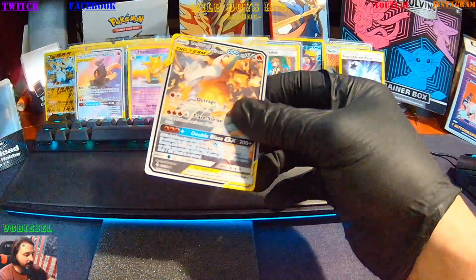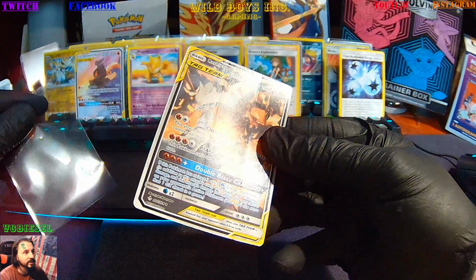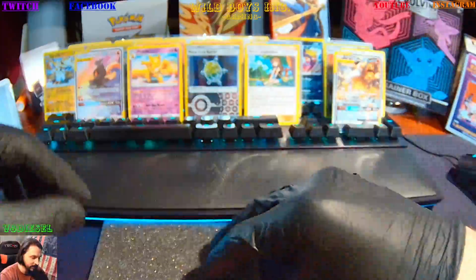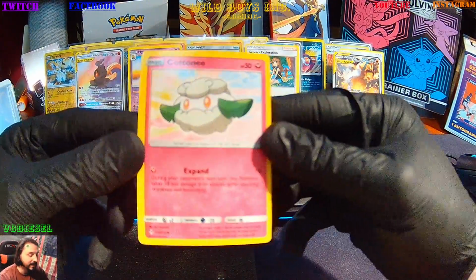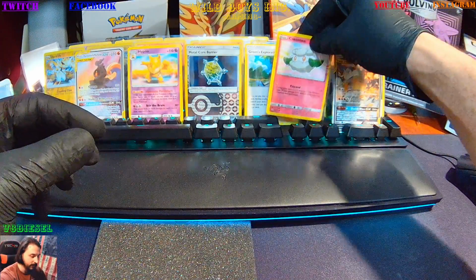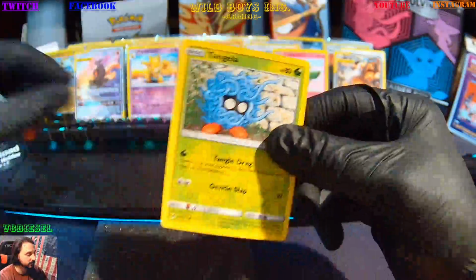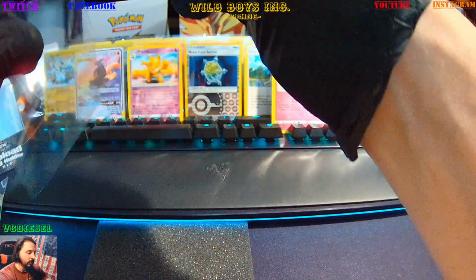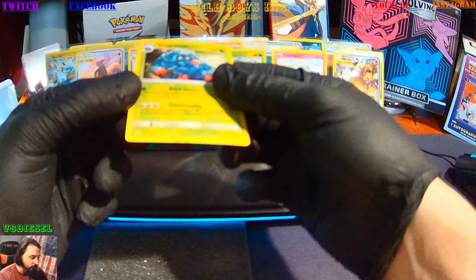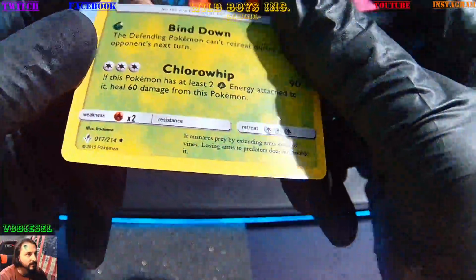All right, first up, we're going to have a Reshiram and Charizard. Yes, it's in good condition, but it's got lines. So, not great. A Cottonee. Of course, that's going to be in good condition, a common. Followed by a Tangela. Now we got to hope that these other ones are good. Tangrowth, it's getting close. Slight damage on the bottom. Very slight.